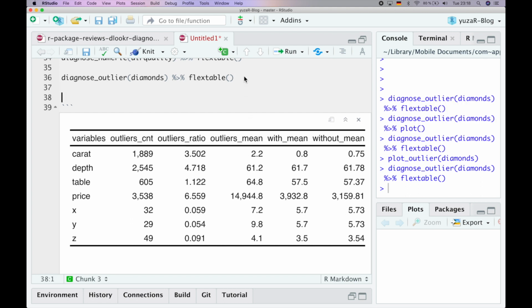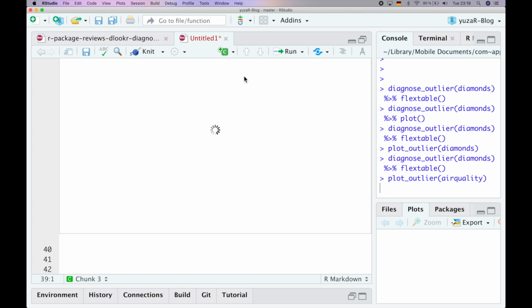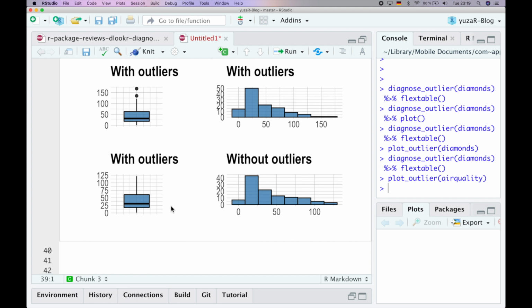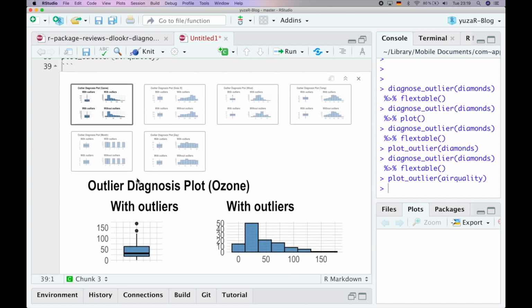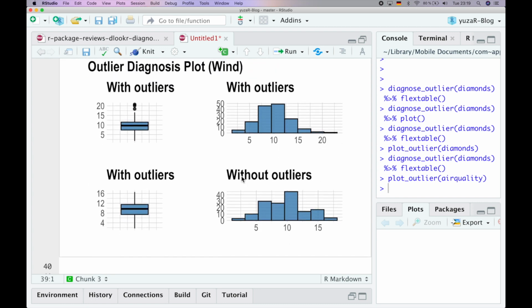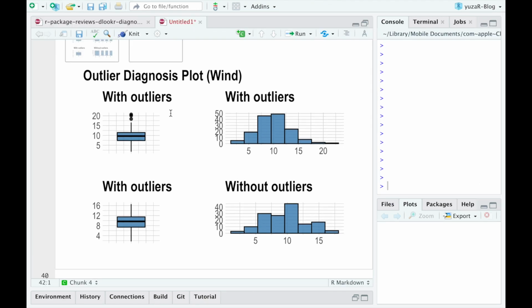And if that weren't deep enough, dlookr can visualize the distribution of data with and without outliers. Let's plot them. If we don't specify any columns, the plot_outlier function will plot each numeric variable from our dataset. This plot displays the distribution of data with and without outliers in the form of box plots and histograms, so that we directly see how our data changes if we remove outliers. If we remove outliers, they kind of become missing values, despite the fact that they weren't missing in the beginning. And if we want to diagnose our data properly, we need to deal with missing values too.